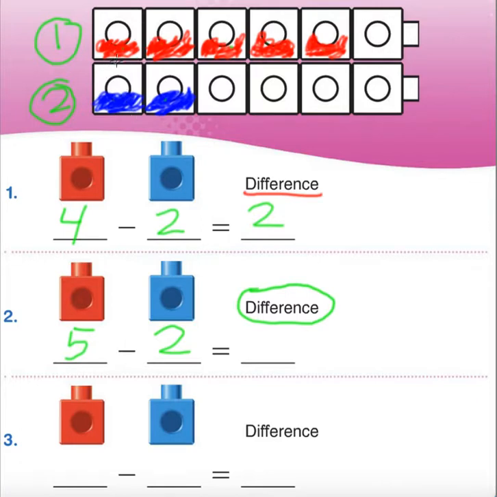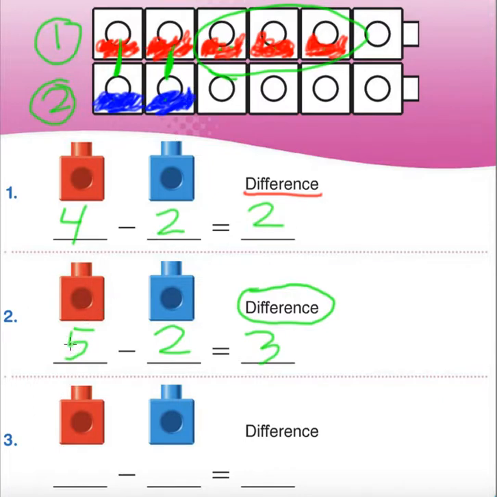So let's make friend pairs right here. So this red block has a friend right there. This red block has a friend right there, and they're holding hands. But these do not have friends to hold hands. So we're going to count these blocks I'm circling right here. So let's count them. 1, 2, 3. And that's our answer. So we're going to write 3. So 3 red blocks is the difference. That's how many more red there are than blue.